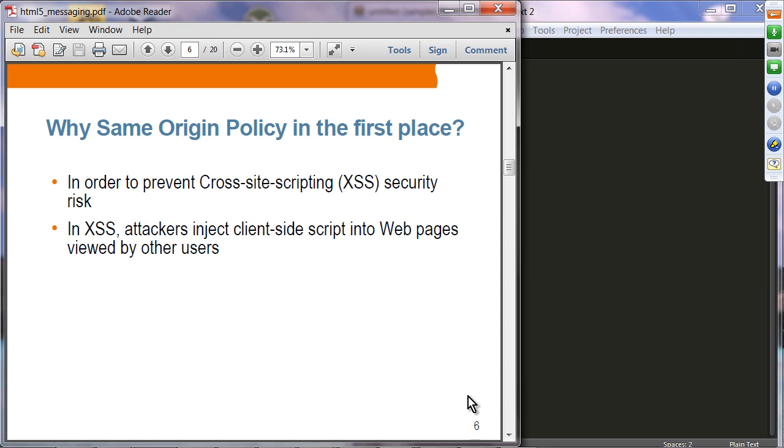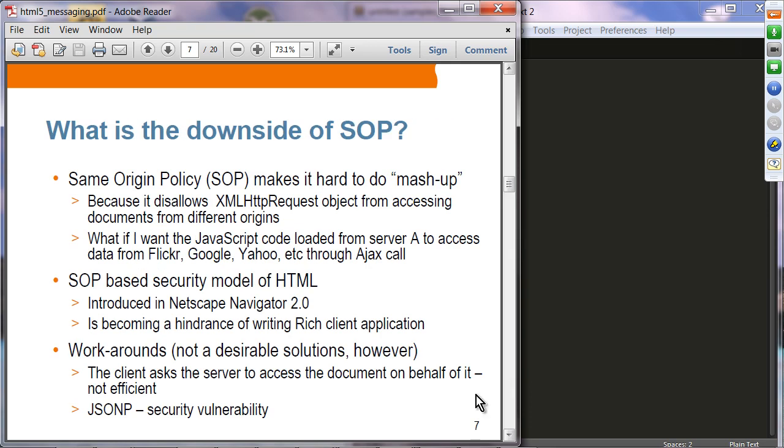They just access that page and they will be attacked by that malicious JavaScript code. So by imposing the same-origin policy, you are reducing this cross-site security risk significantly, though not eliminating it completely.